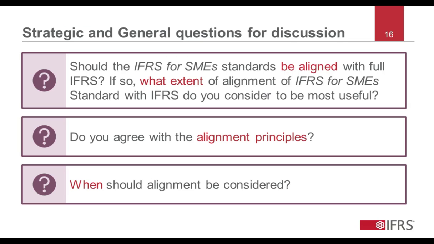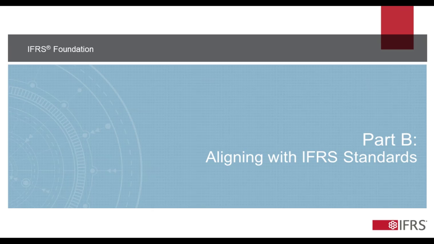So I think that brings me to the 3 questions that we were asking you in the RFI. The first one is, should IFRS for SMEs be aligned with full IFRS, and if so, to what extent? We're asking you whether you agree with the alignment principles, and we're asking you when you think alignment should be considered. So that brings me to an end of the strategic and the general issues. I'm now going to hand over to Michelle, who's going to take you through part B, discussing the actual detailed alignment with IFRS standards. Michelle?